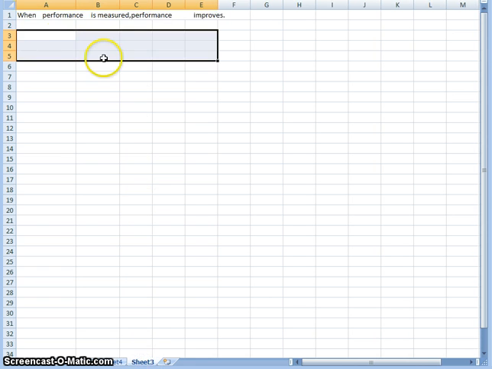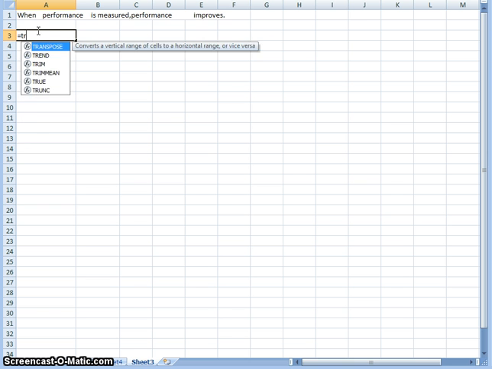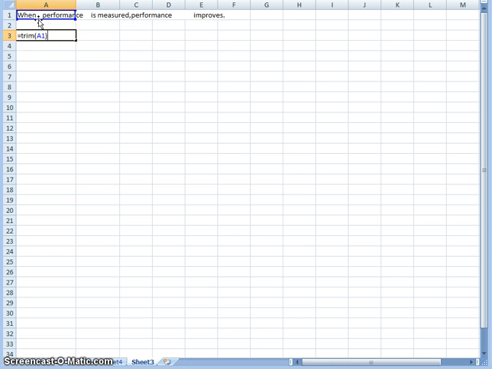The next function we're gonna use is trim and also len. If you see these words, it's not clear. Sometimes when you type text into a cell, there are lots of inappropriate spaces, and so we need to delete them. So we're gonna use the trim function, and then select the cell, close it, and then enter. Now it's nice.